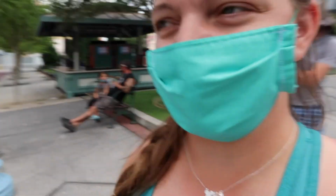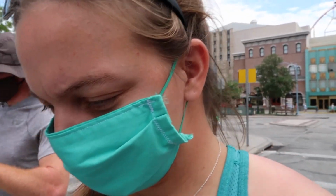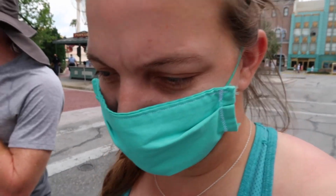So we just got off the Mummy. We rode it twice because it's the Mummy. And it's probably my favorite ride at Universal Studios. I learned some pretty cool things, like the less people you have in the car, the faster it goes. It is based off of weight. And actually, at one point during the ride, they actually weigh the car to see how much pressure it needs to launch it, which is really cool.